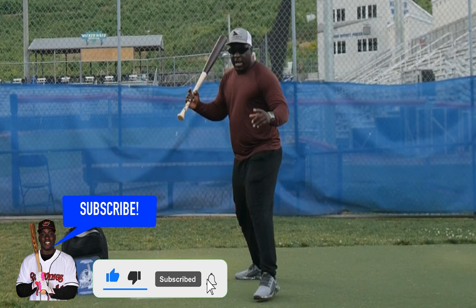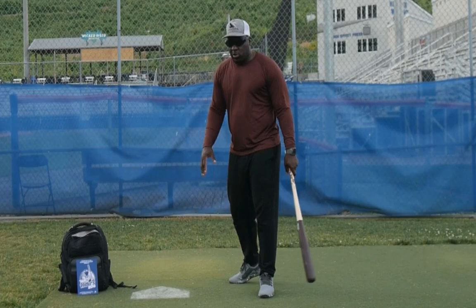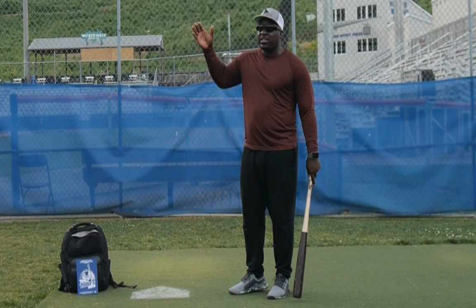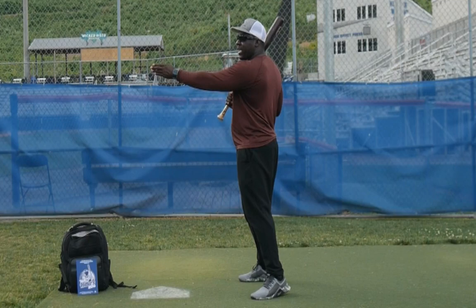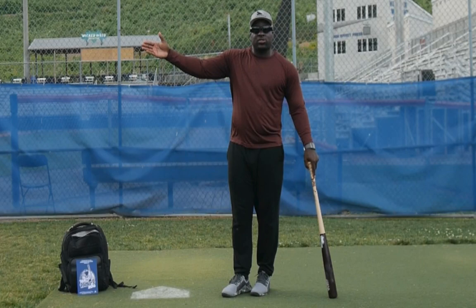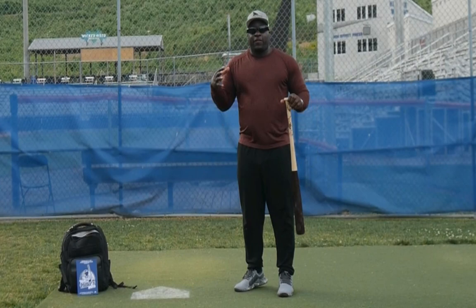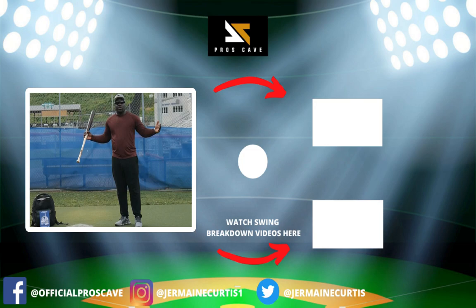There's nothing wrong with having a leg kick as long as you're staying back and keeping your head still. If your head is bouncing all over the place, you're going to start swinging at pitches low in the zone and you won't be able to see off-speed pitches. One thing you can do when hitting in a cage: put a tape on the side of the fence at the hitter's head position, then put another tape at where the head finishes the swing. That way you can see how far your head is moving and monitor it as a player. If you can't see, you won't be able to hit — always give yourself the best chance to see the baseball.